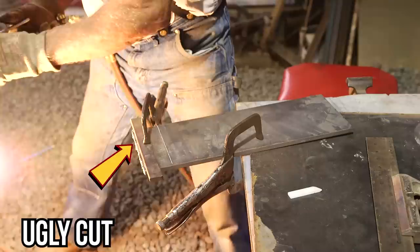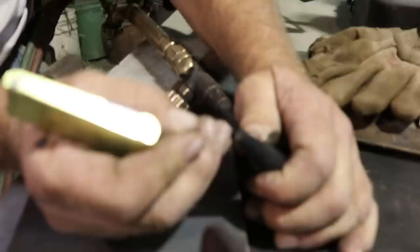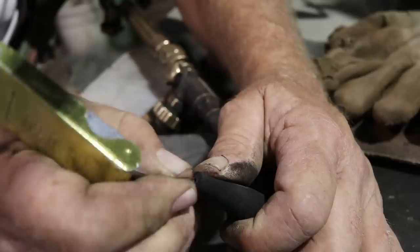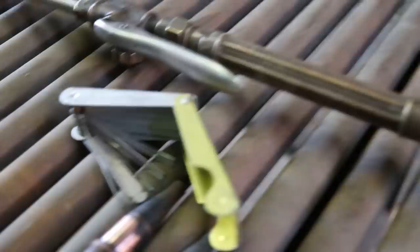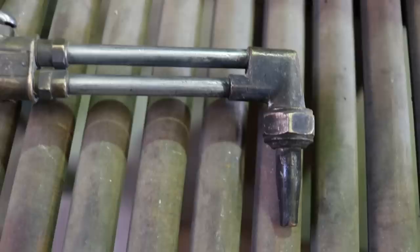Now, when a saw stops cutting smoothly, it usually needs to be sharpened. And when a cutting torch stops cutting smoothly, you might need to clean out the jets of the torch tip itself. Get a tip cleaner and very carefully remove the soot and the dirt and the bits of melted metal that build up inside those tiny holes using these tiny files. Now, don't make the holes bigger. Don't force a file in there that just doesn't want to go, because you want to just clean out the holes. Don't increase the diameter, and try to not let the filings and bits of debris fall back into the tip.